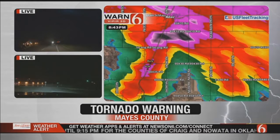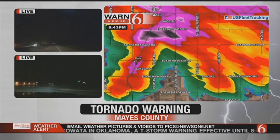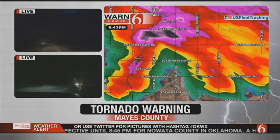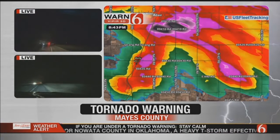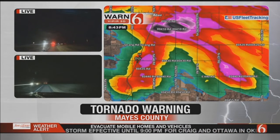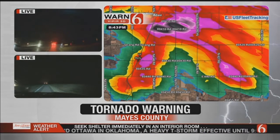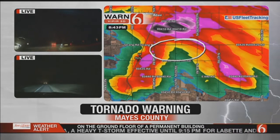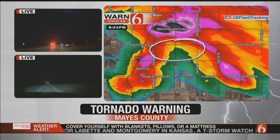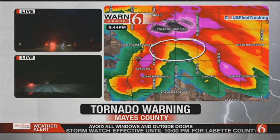So if you are in and around Adair, south side of Adair, and anywhere from we'll say east 440, we'll go pretty much 450 road and then extend all the way north to about 410 road, and anywhere from right on Highway 69 to the east. We do see it kind of wrapping up just a little bit again to the east of Marty and Vaughn. And so there is a little uptick on that, and that goes right along Road 420, which is probably right at the apex of that, right in here along Strang Road, where it intersects with 4350 road. So if you're in that area just southeast of Adair, there's still a circulation feature going on there.